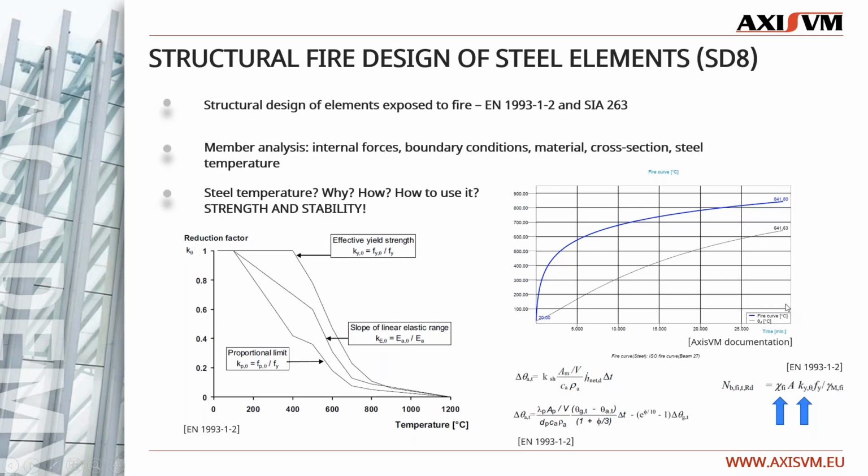And how to use these reduction factors and consider the temperature in the calculation? The consideration of the reduction in strength is very easy. We apply this reduction factor to the yield strength, but if we have to consider some instability problem, we have to calculate new buckling reduction factors for flexural buckling, lateral torsional buckling, web buckling, and others. So we have to calculate new buckling reduction factors and new strength. And after that, we can obtain, for example, the buckling resistance of a simple column.